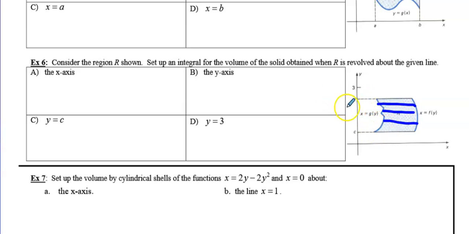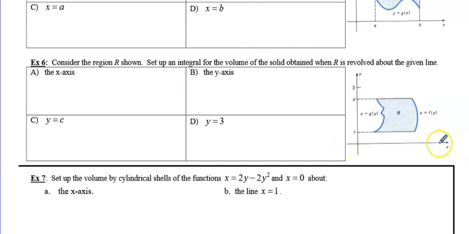So the bottom line now, and this is probably one of the last times I'm hopefully going to say this, is that since my rectangle is always going to be in this orientation, if I'm rotating something that's parallel to these rectangles, then I'm going to use the shell method. And if it's perpendicular, then I'm going to use the washer-disk method. That's probably the easiest way for me to tell you guys that. So there's our little pretty picture that I'm getting ready to erase because I just want to do one rectangle. And let's go ahead and look at the first example.